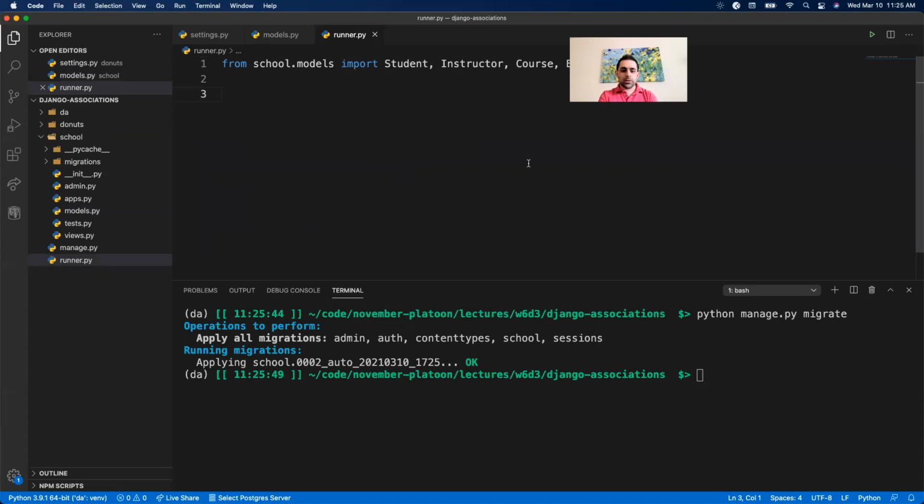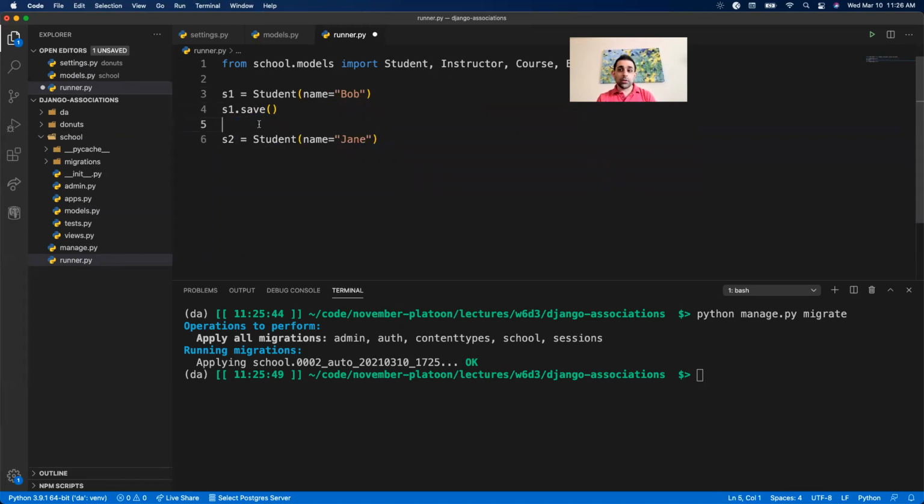So let's actually create some objects. I'm not going to name these very creatively. S1 will be our first student. We'll give them a name of Bob. S2 will be another student. We'll give them a name of, let's say, Jane. All right, I want to save these. So I'm going to do s1.save. Again, this is how you save a record to the database.